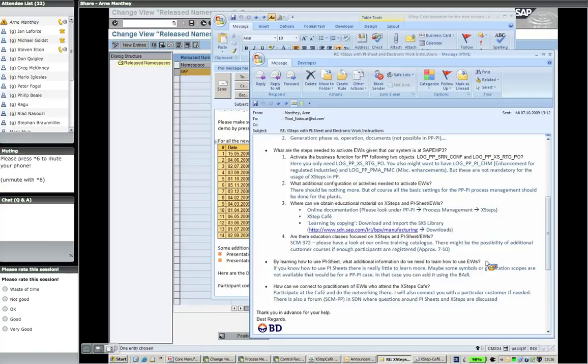Yeah. I still have something on my agenda, which is maybe to create an off-spin dedicated to PI sheet and XSteps specifically, which is a good idea from the feedback I had. But they need somebody to manage it, and I fear that should be me, and I don't know whether I have the time for doing that. So I have that on my plate.